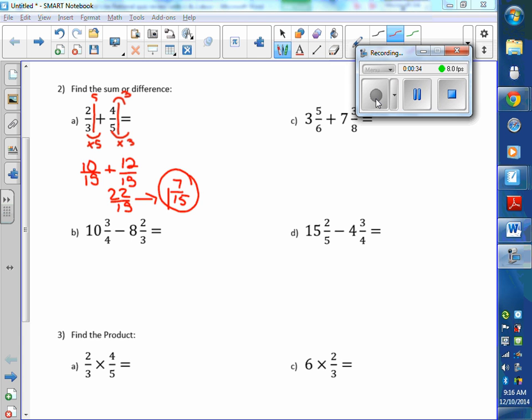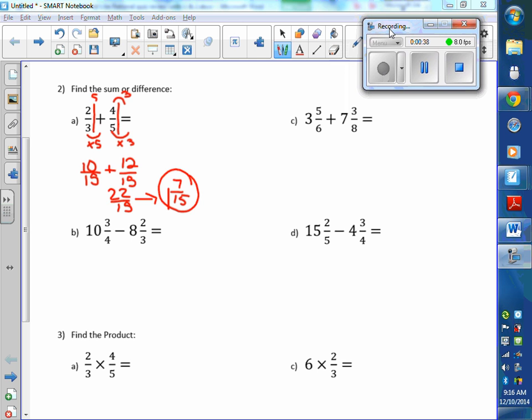Okay? Check your work. Here, remember, 6 and 8, if you use that division ladder, their least common multiple is 24. So, if you don't remember, try the division ladder. So we have to multiply the 8 by 3s here, and we have to multiply the 6s by 4s.